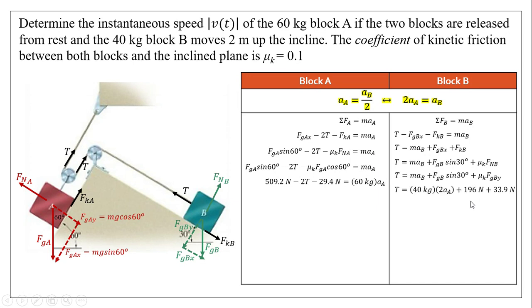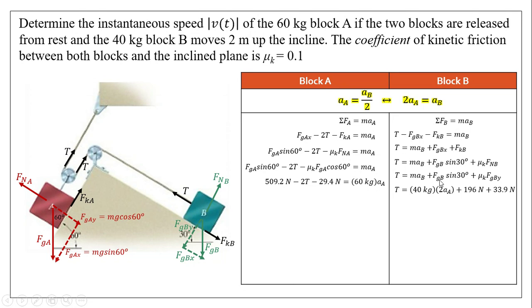So here, we pretty much have everything except for AB. But we know what AB is, right? So here, mass is 40 kilograms. I don't know what AB is. But what I can do is I can rewrite AB in terms of AA. So I said earlier, in this highlighted yellow here, I have AB, which accelerates twice as fast as block A. So 2 times A of A. So instead of AB, I substitute out AB for this true statement. That is, AB accelerates twice the rate of AA.